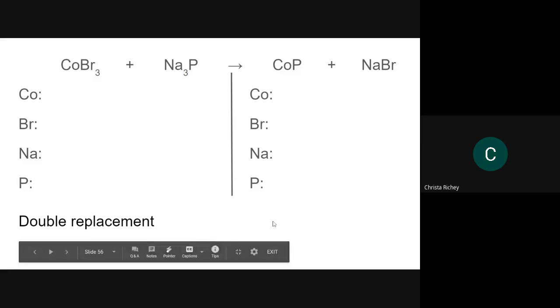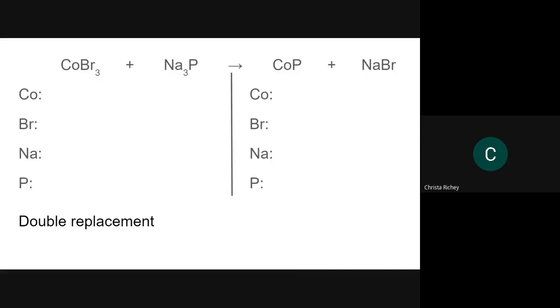This one is a double replacement reaction. I forgot to say that; that's what happens when I don't proofread. Once again, we read left to right, top to bottom. So I'm going to do cobalt first, bromine next, sodium third, and phosphorus last. I do not care about the order they are written in the equation; keep them in the same order. So I'm going to rewrite cobalt, bromine, sodium, phosphorus. And yes, I personally draw a line straight underneath the arrow, so I make sure my math for my reactants is separate from my products.